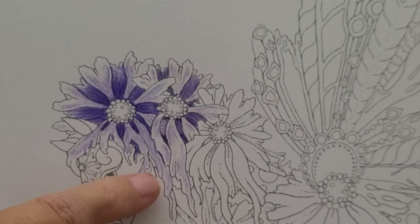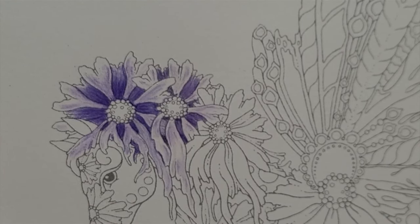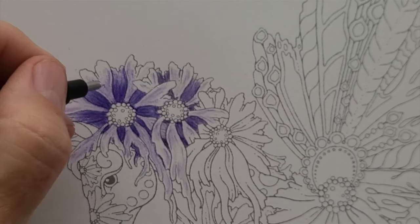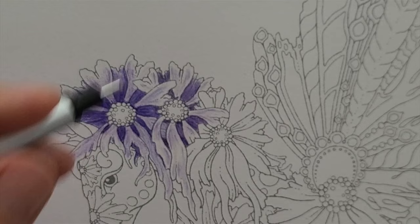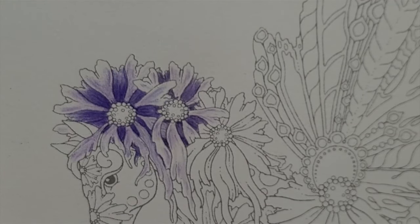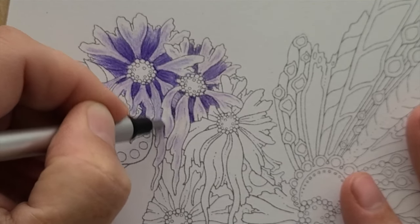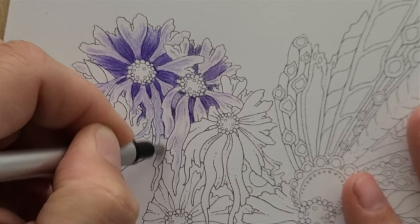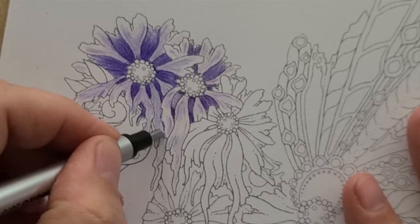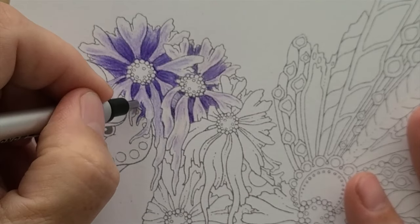I even went a little too heavy, I think, on the purples of the upper petals of the Evazar on the left. I would then come back in and try to do some erasing with this very fine eraser, trying to lighten this up and still go in lines to keep the veins looking like veins. This particular tendril of the petal needs to stay pretty light, but see how I've lightened up the bottom part of it? I think it got too dark. I wanted more variation. Trying to get the sun glinting its light.